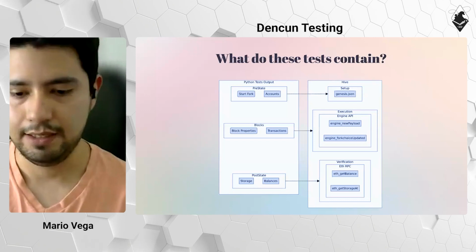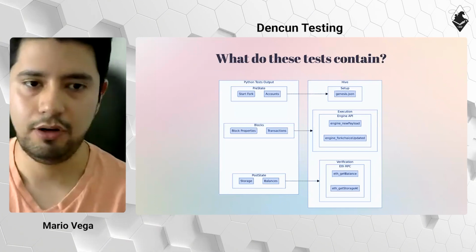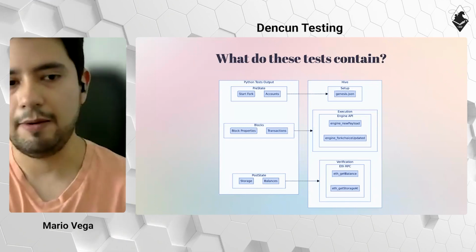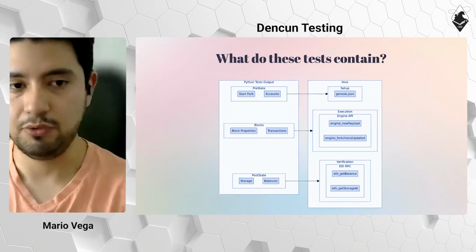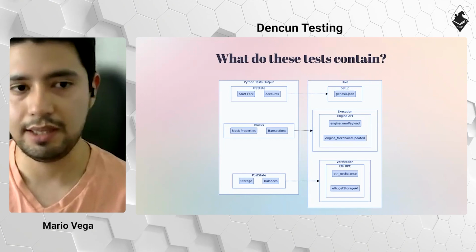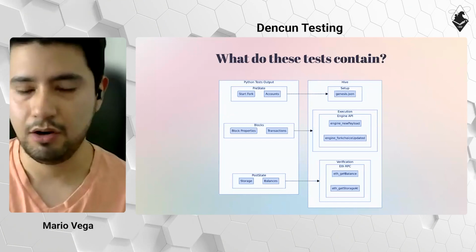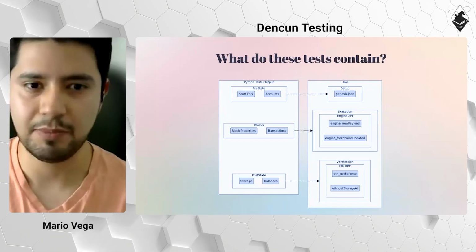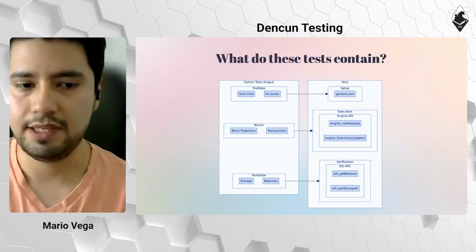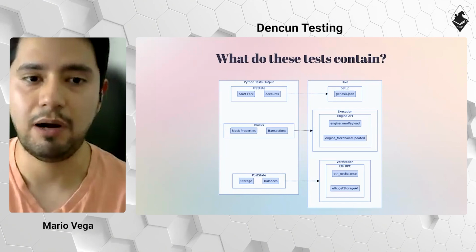So for example, we can start a test on Shanghai or we can start it on Cancun. The same test gets parameterized into every single fork from the introduction point. And also we have some tests that start on one fork and then proceed to operate inside a few blocks to the next fork. One example is in this fork, we have the blob usage that is included in the header of the blocks. So for that, we use a test where we start on Shanghai, but on block number 10 or timestamp 5,000 or something, we transition to Cancun. So the kind of test that we do with this is that we test that the starting parameters of the new fork are correct and the client sets the correct parameters.